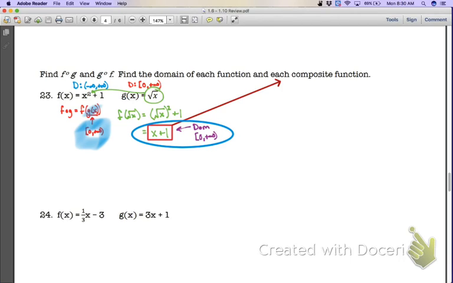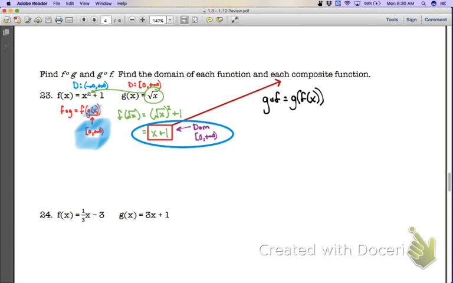If we go the other direction and we go with g of f, or g of f of x, then there's no restriction to start, because my domain to start is going to be negative infinity to positive infinity. Right? Because for the domain of the f of x function, there are really no restrictions. It can be everything.